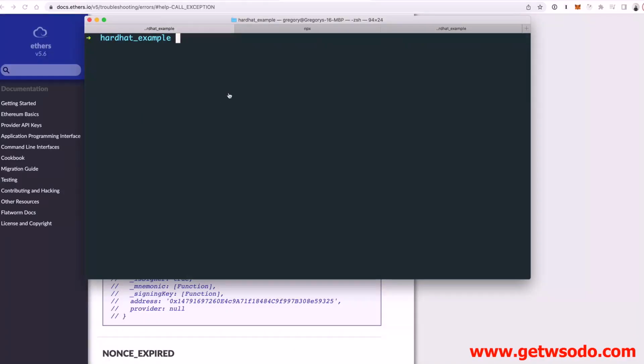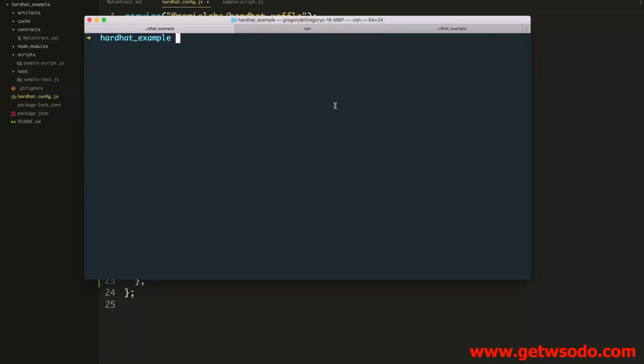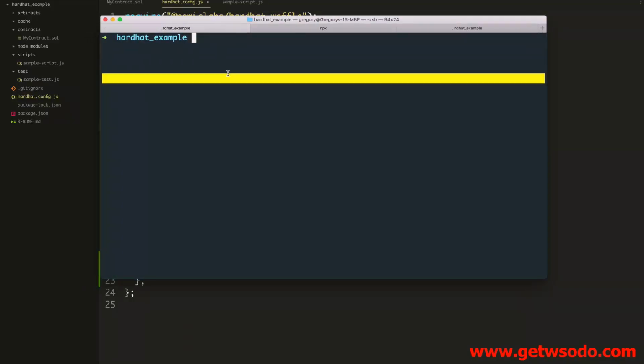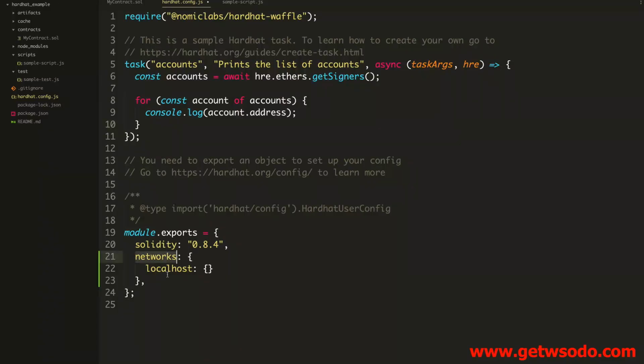Now what I want to do is show you how to interact with this smart contract inside your terminal or inside the Hardhat console. Just like we did in Remix, where we clicked some buttons to see the value contained inside the smart contract, and clicked a button to update that value, I'll show you how to do it inside your Hardhat console. You can open the console like this: npx hardhat console --network localhost. Just make sure that's in there, --network localhost.